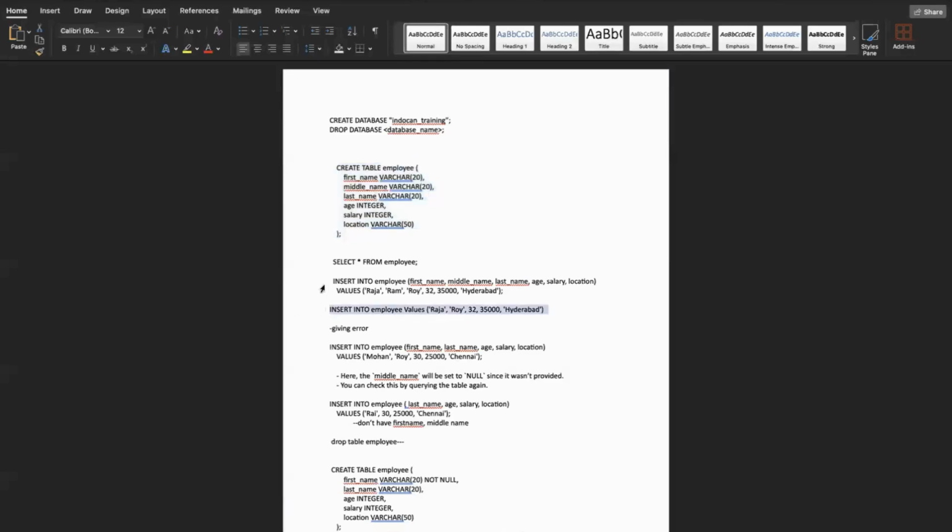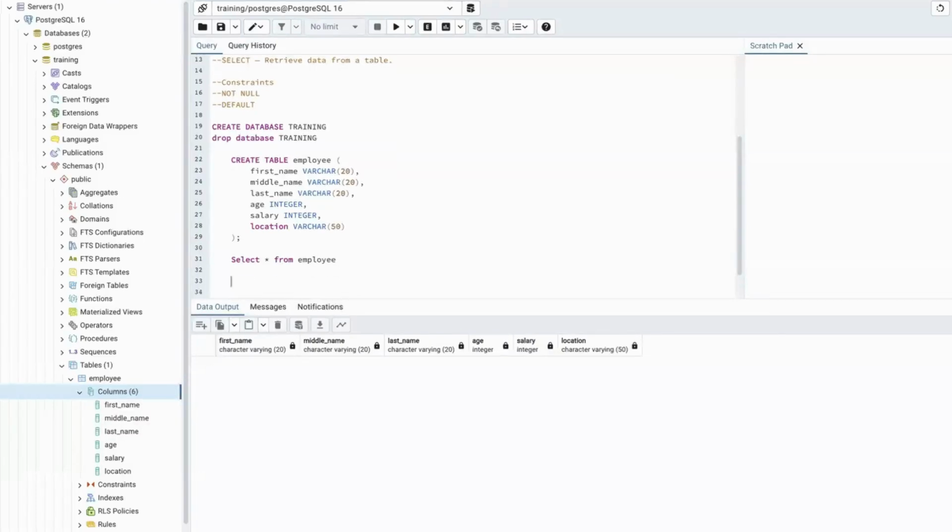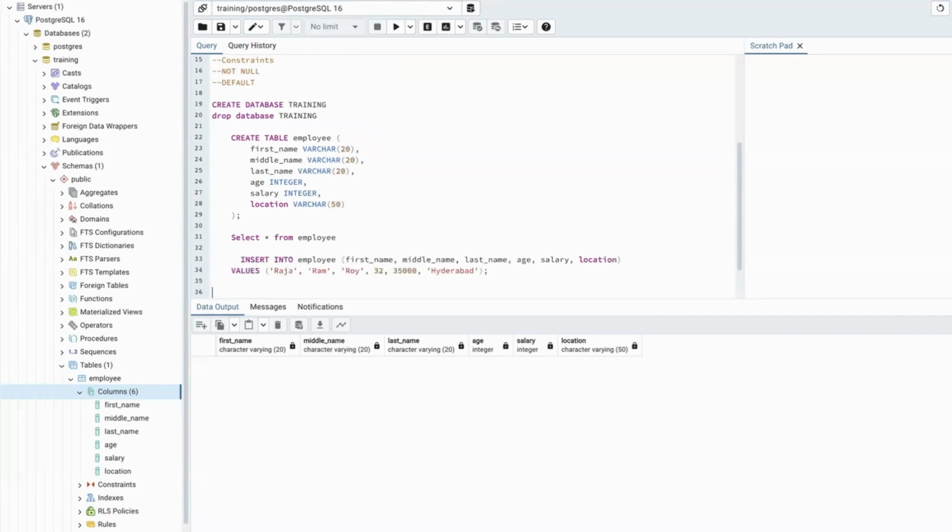For that, I am just running one query. This is the insert statement which helps us insert the data into our table.